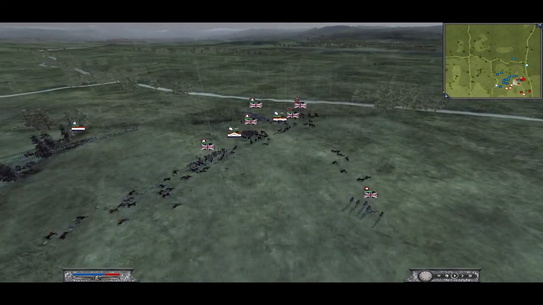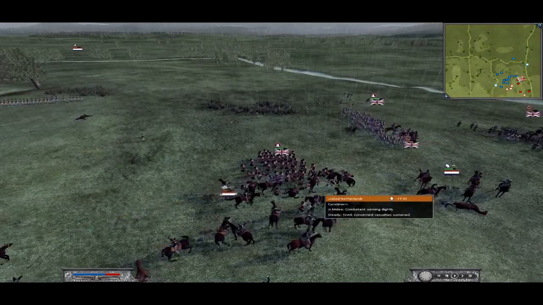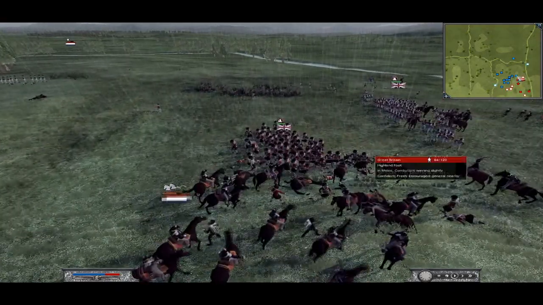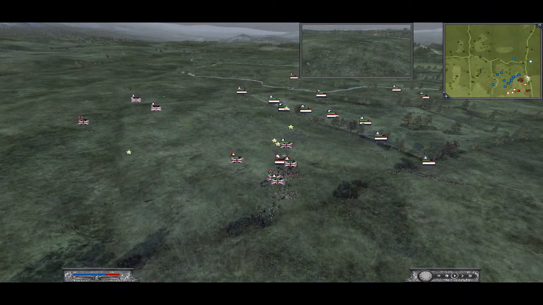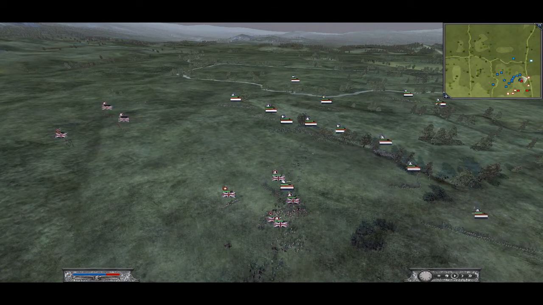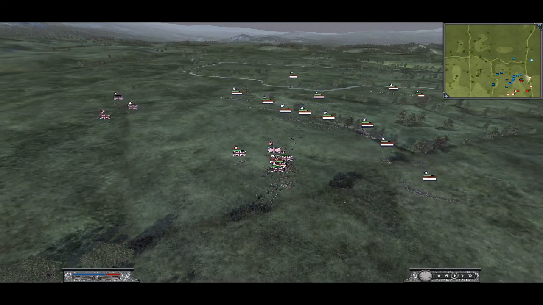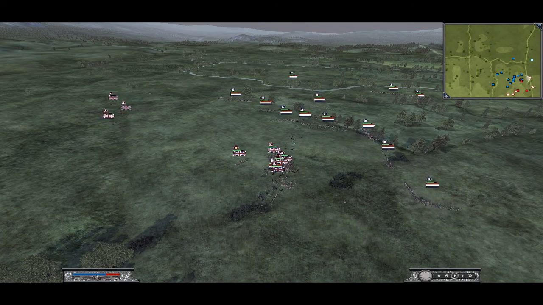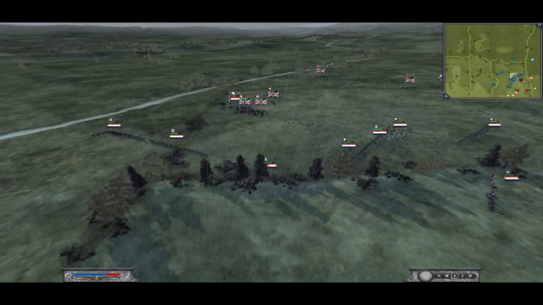So my light units are moving up, and they're going to now start to engage over here. My cav is still disrupting, which is still a pretty good result. So he rallies up his troops one last time. As you can see now, a huge amount of line units and light units I've still got left, and they're just going to continue to wrap around this guy now in like another little L shape.